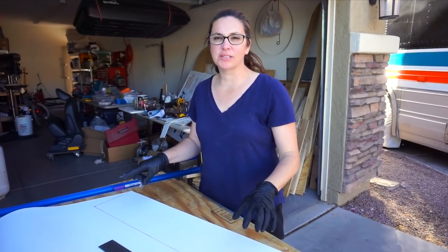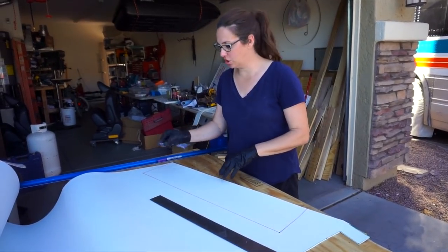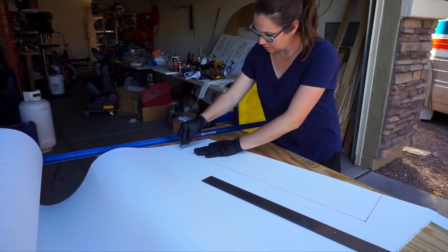All right, so we're just cutting out some of our smaller pieces for around that window, and it's really easy to cut with literally just a razor blade.